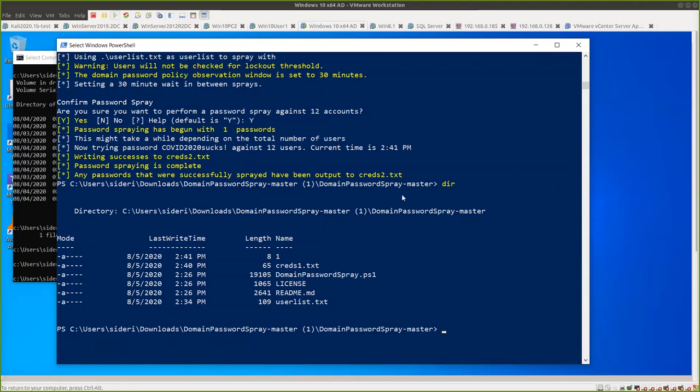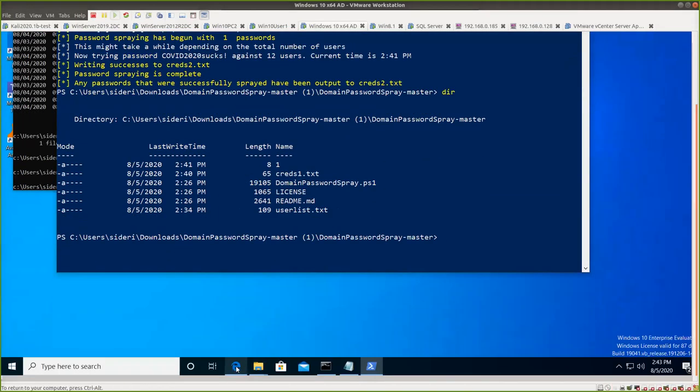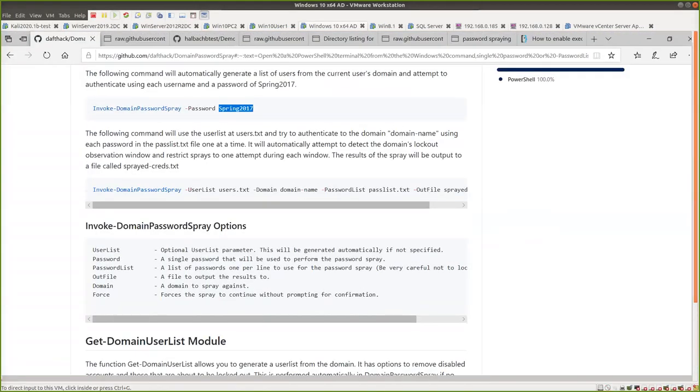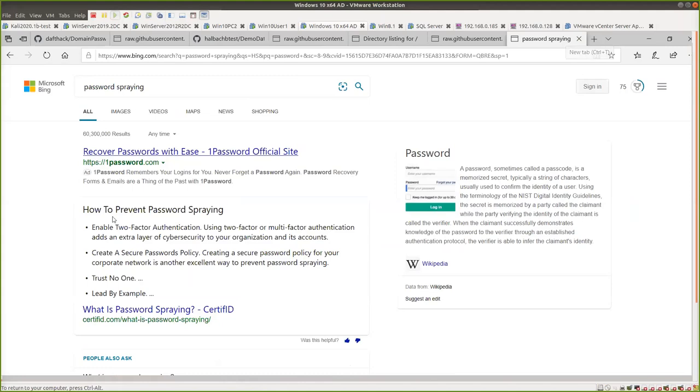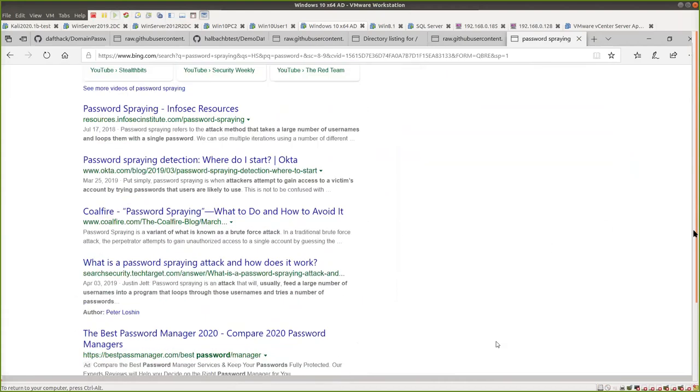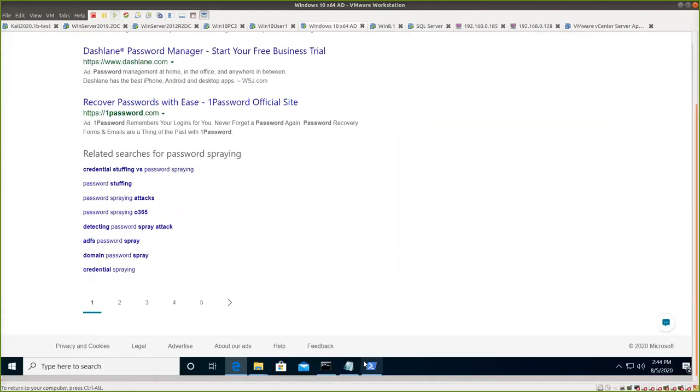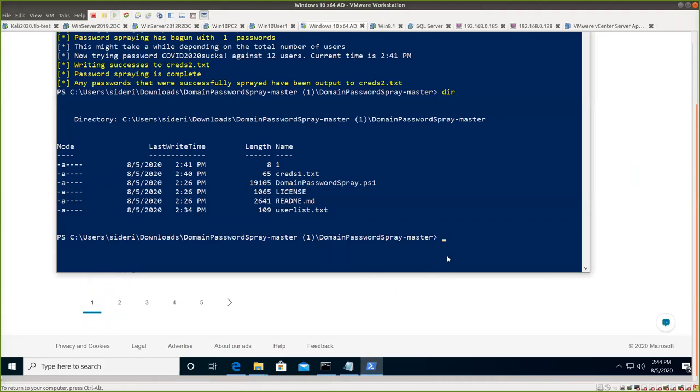So I'm going to ask you guys, does anybody know of an easy way to figure out what permissions an account has? I'll give you a hint. You would probably just Google it and it might just show up and tell you. Net account, yes, we got some answers. Get-ADGroupMember, yes, we got some PowerShell answers also. So there's several ways that you can do this. I can think of at least five.